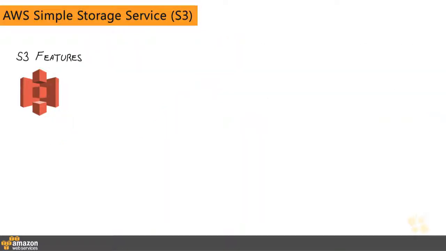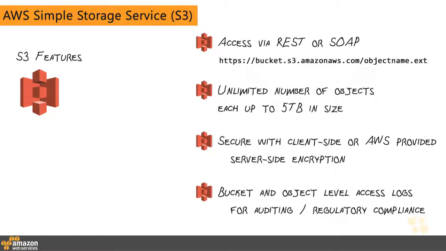So just continuing to look at the features that S3 offers for us, like I mentioned, it's available via REST or via SOAP connections actually, and at something like this URL up here. Just so you understand, this URL is made up of a couple of different things. This first part here is going to be a bucket name that'll be unique to your account, and this part on the end here is known as the object key or the file name, and that's going to be unique for every object that you're referencing. Then in between is the domain name s3.amazonaws.com, that's the domain URL that's going to be in every URL for every object inside of Amazon S3.